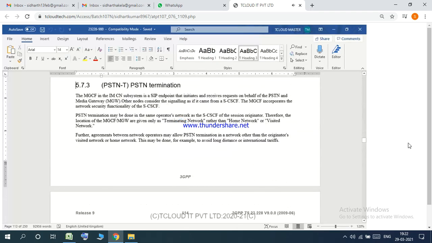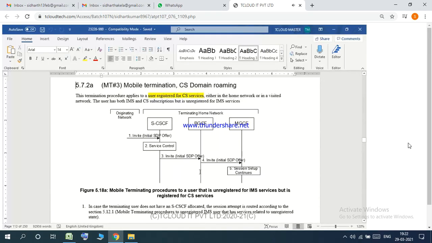Sir, actually, call configuration on the UE side, who does that? On the UE side, you will be doing it. You will be choosing on what number you want to receive your calls. You can set it in your mobile phone itself. For example, you are an LTE 4G user. Whether you want to receive VoLTE calls, or you want to receive traditional UMTS calls, you can choose it.